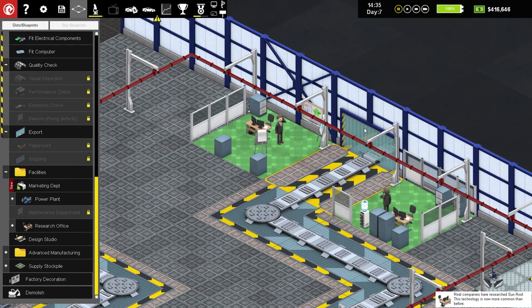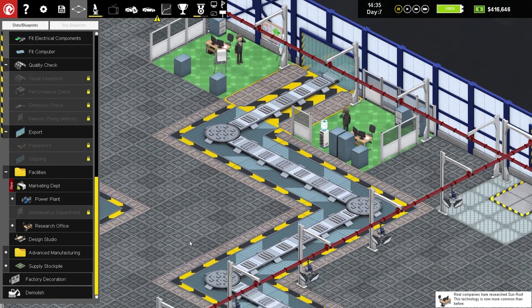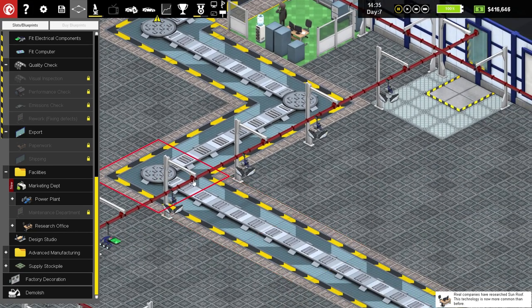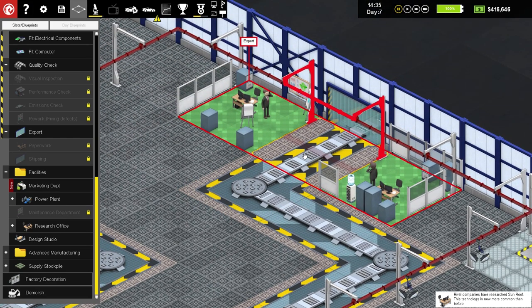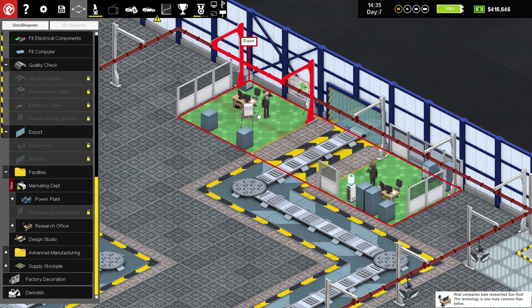These guys are here, and we're waiting to export the cars. It looks connected up to me, however. Maybe it's not connected up properly or something like that. Maybe that isn't linked to that. Or something else weird is going on. Waiting for next vehicle. Current task is paperwork.